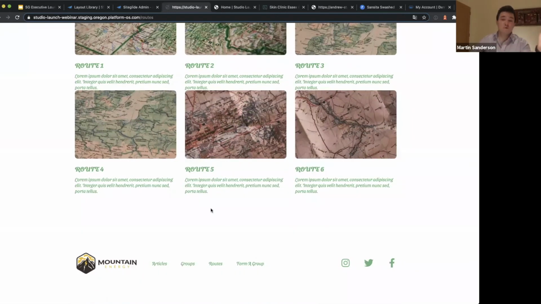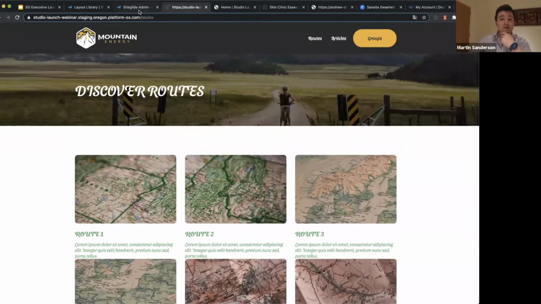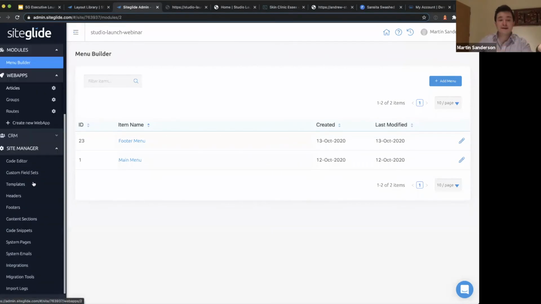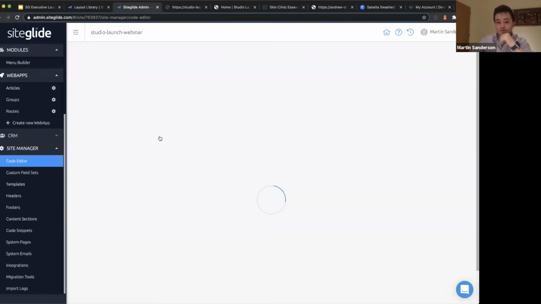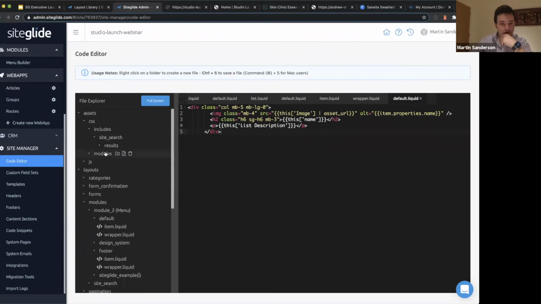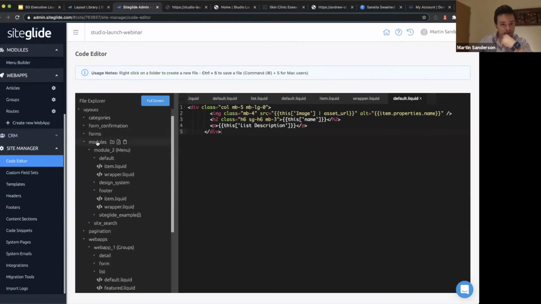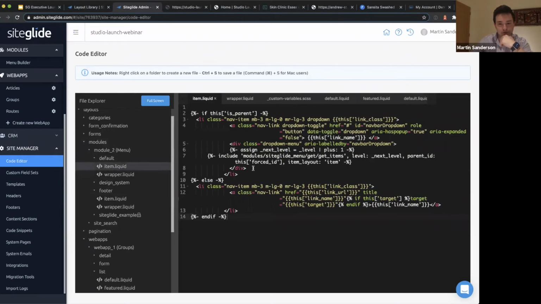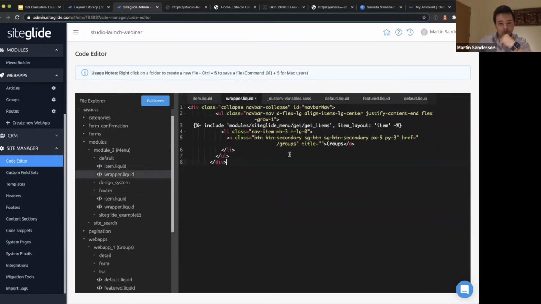So what I did before for this demo site setup is I did exactly the same process, but into the menu builder layout. If I have a quick look in here, this is assets, we don't want that. We want modules, menu, and default. Let's look at the wrapper, for example. We can see that we have similar classes that we would expect from the layout library, and we can also see the groups button added on the side there. So I followed the same process: I've copied in the static layout and then integrated that into the middle of the layouts.